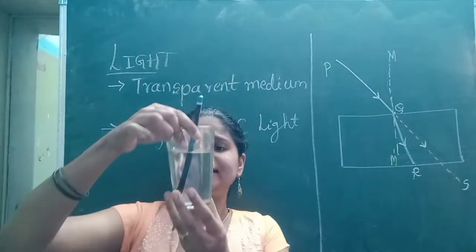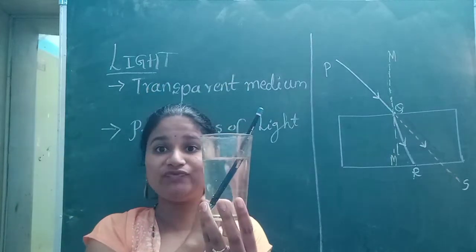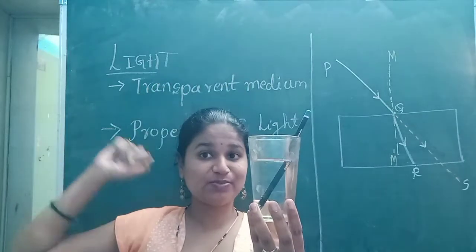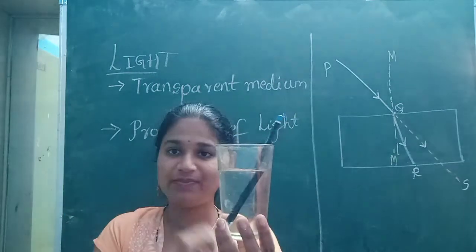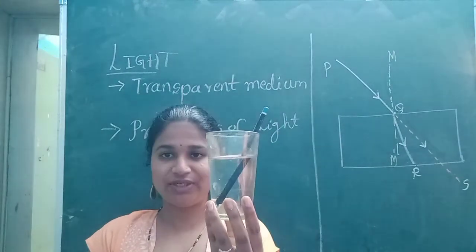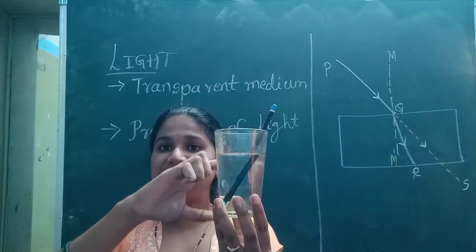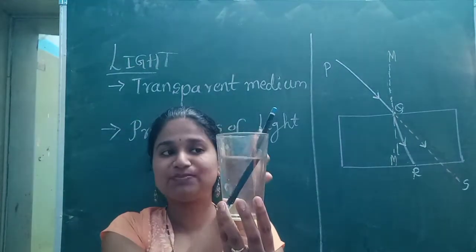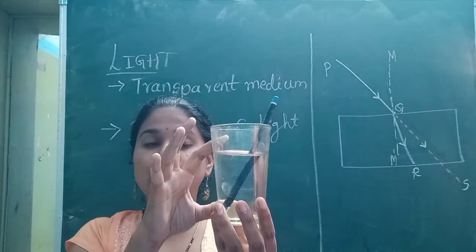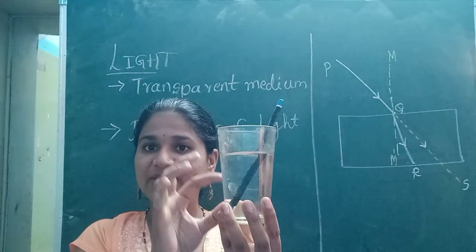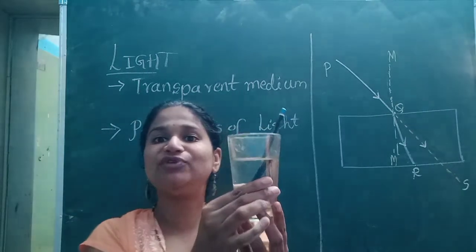As I showed in this case over here, this part of the pencil is in the air. So that is one of the transparent media. What is a transparent medium? The medium which allows light to pass through it is a transparent medium. So air is a transparent medium, we know, and water is also a transparent medium. So here the pencil is changing its path from the air to the water. At the intersection where both the media meet, at that surface, the pencil got bent. So like this only the light phenomenon happens.